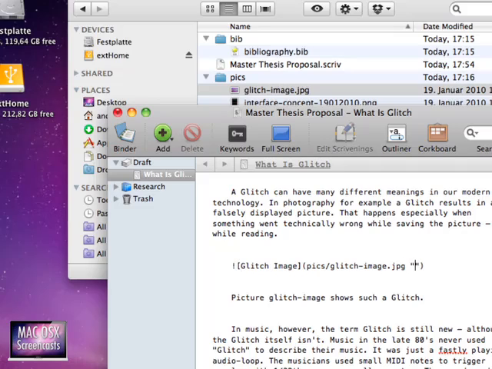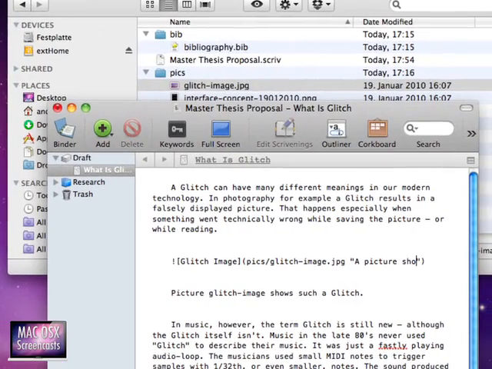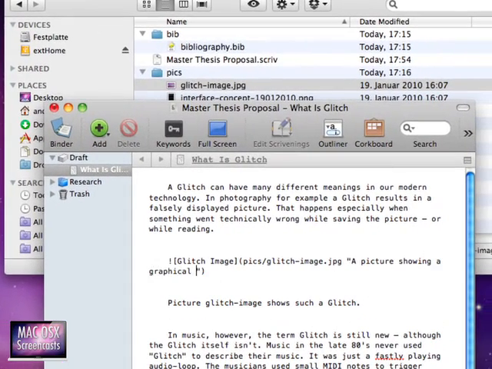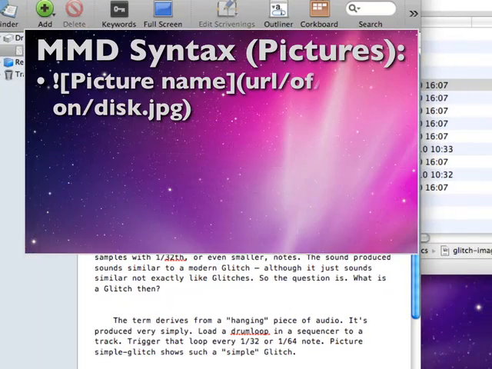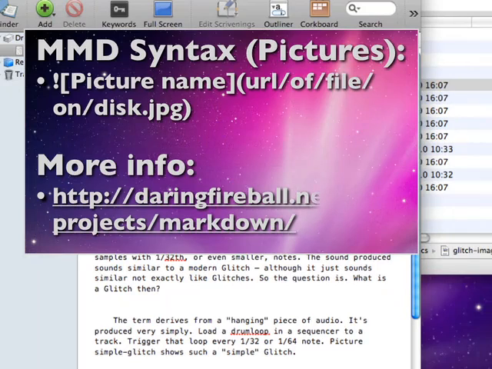And you can provide a description for that picture as well: a picture showing a graphical glitch. And this was it for the picture. We now have a picture in our document. You can't believe me right now, but it becomes much better when we set our document.